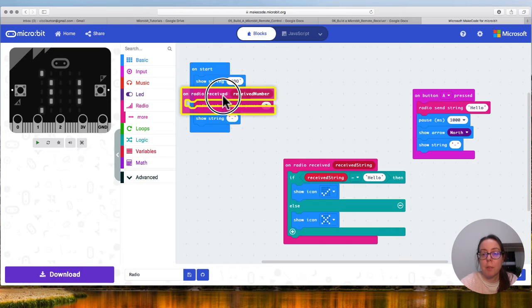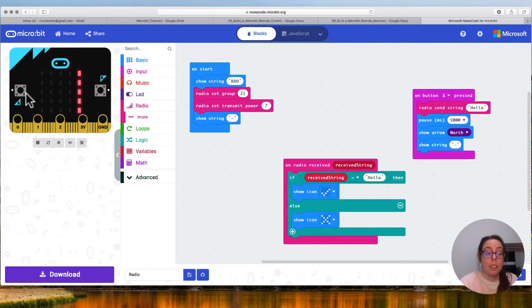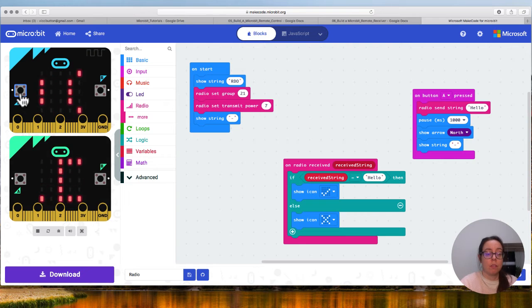Get rid of that, it's confusing me already. I don't know if this is going to work. I've not done it before, ever. So it sends it, and nothing happened. So wait a minute, if radio sends string hello, if you receive, it should happen. Oh yeah, it did. We got a tick. I didn't see that.